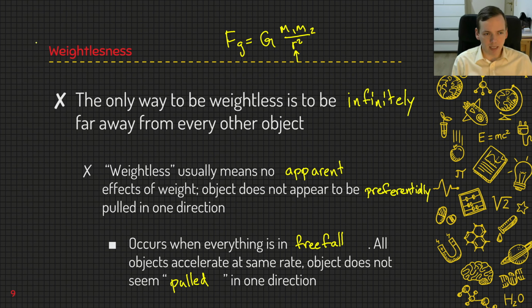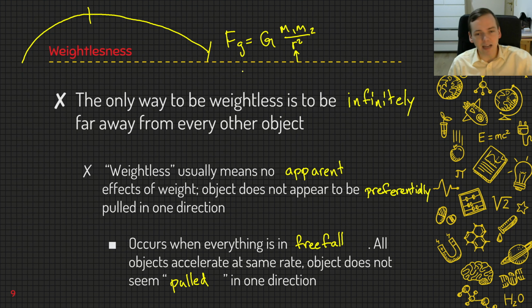And this is how we model or give people some practice with the sensation of weightlessness. They'll take a plane, they'll go way high up, and then they'll basically put the plane in free fall for a while. And so for this whole section, while the plane's just kind of falling towards the Earth, everything inside the plane is falling at the same rate. And so everything stays kind of fixed. If you let go of the pen, it'll just stay there. And you can see this if you look up 0G planes. You can see an example of this in videos online.